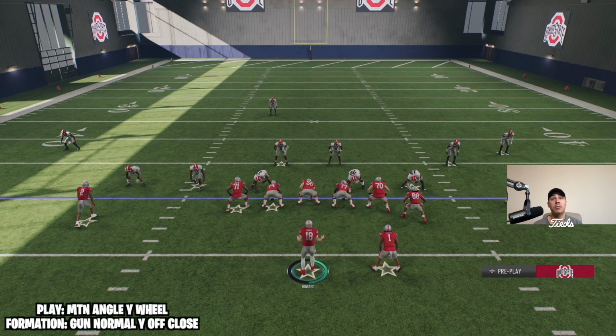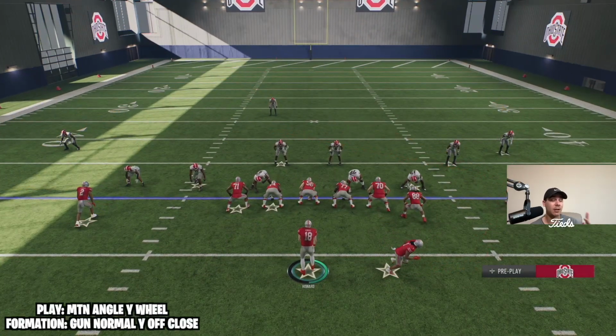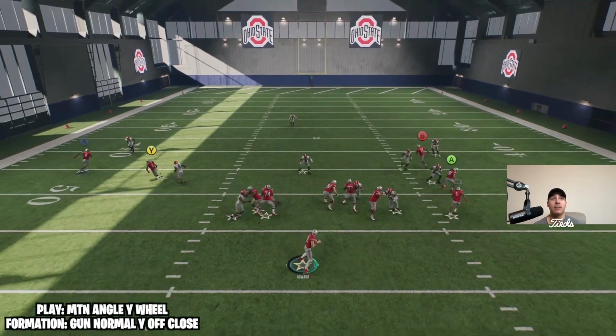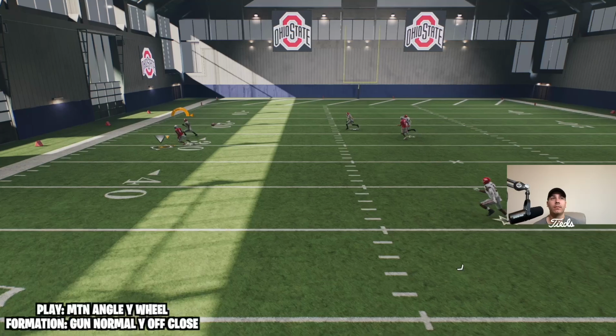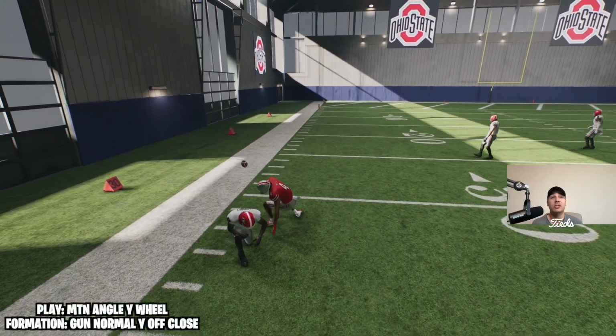I'm telling you, this play will be money. Literally against anything, it works. You got the comeback route as well. Actually, I'm going to try one more time. I'm going to hit the X and then hit the comeback route. Low ball, boom, comeback. Sorry, that was the last thing I was going to do. But I just want to see what was working.